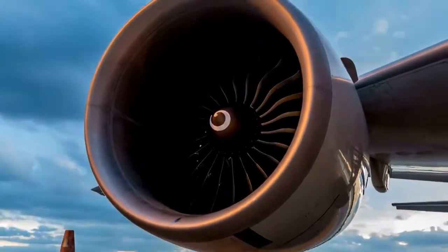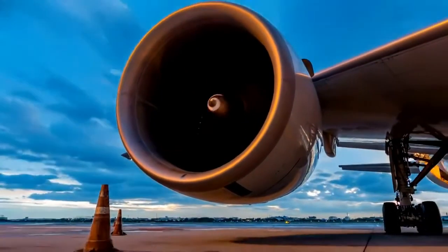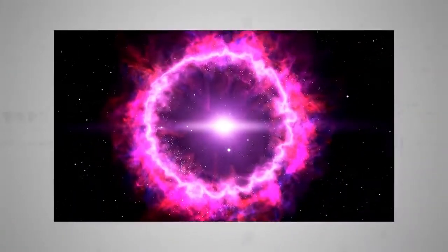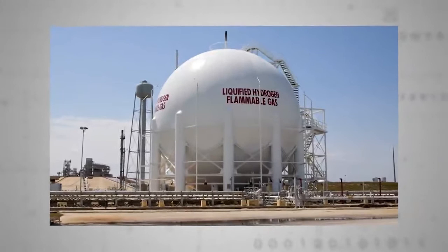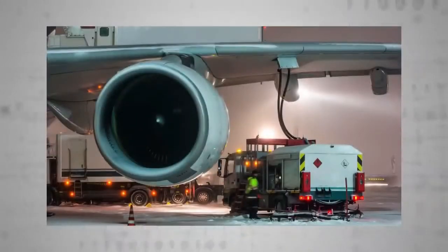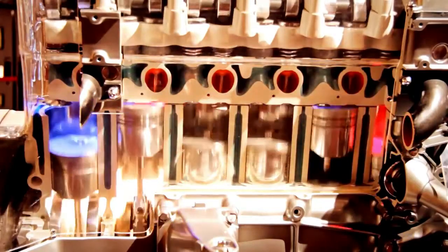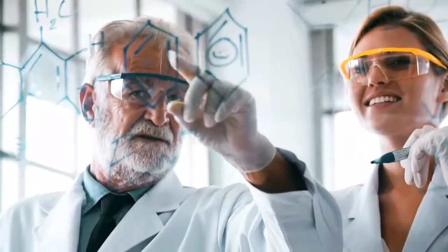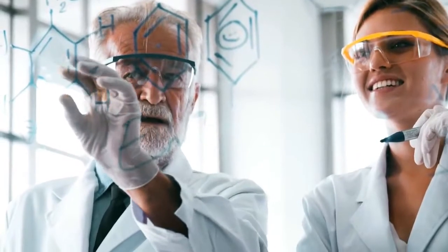The fuel cell also has a benefit over conventional batteries in that it continues to supply energy for as long as a supply of hydrogen can be pumped into the cell at the anode side, essentially meaning the limitation, like with conventional fuel, is how much hydrogen can be carried on board, or potentially refuelled in air. As hydrogen is relatively light, this opens up plenty of possibilities too, though its current storage tanks are heavier than conventional jet fuel, so the area will need work. While this type of fuel is currently expensive, hydrogen's price is expected to drop as it becomes more commonly used in green energy technologies, incentivising its wider production.